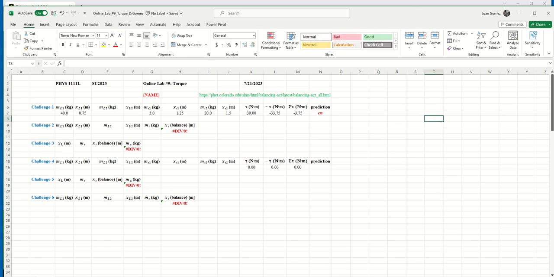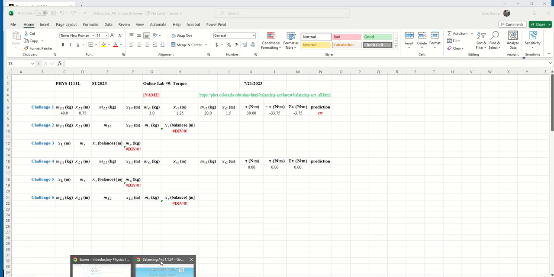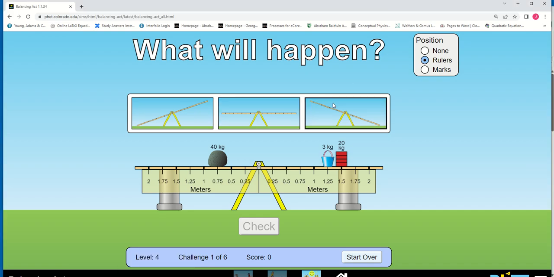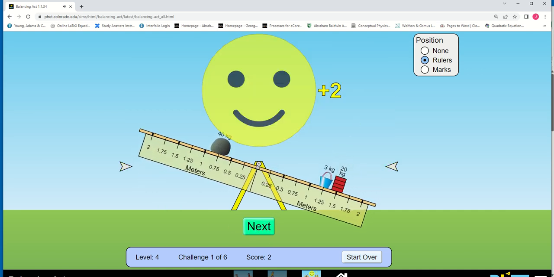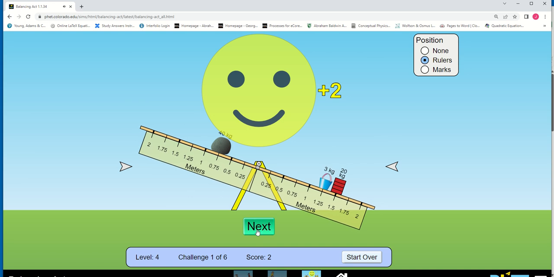Now you go to the game, and remember clockwise. That's this guy. Remember, follow the cursor. It's rotating clockwise. And so we click that. Then you hit check. Ding, ding, ding. So we're good. Now let's go to challenge 2.